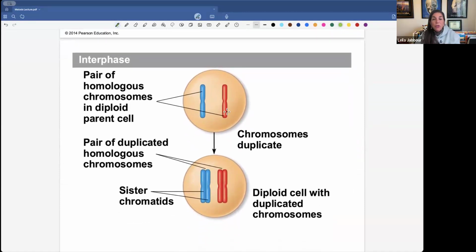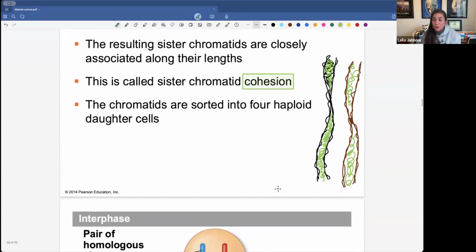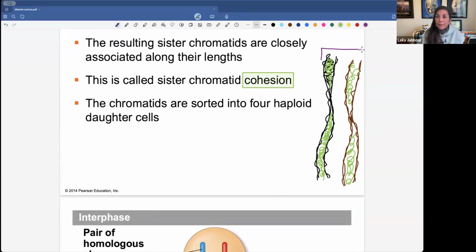All right, so we start with a pair of homologous chromosomes and then they become replicated. So here's your pair of homologous chromosomes. And these are your replicated chromatids, sister chromatids. On the exam, these are the typical test questions, showing you diagrams of this and asking you, what is this called? I want to make sure you know what's the pair, where are the sister chromatids, etc. And they're held together at their centromere, not always at the center, and they're glued together with these cohesive proteins.